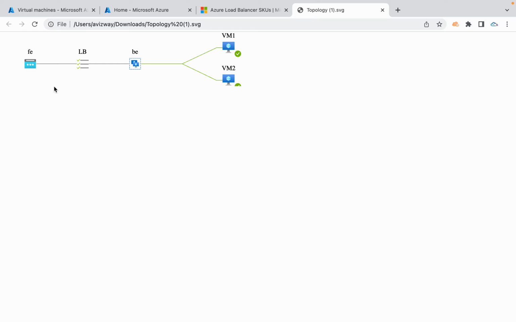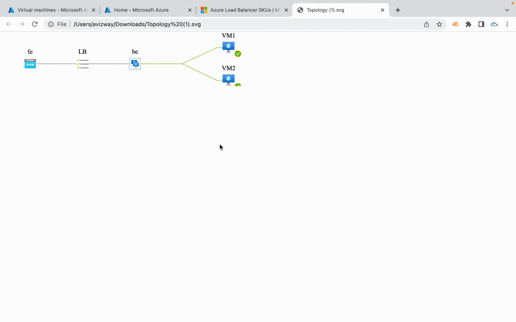So first thing, here in Azure Load Balancer, we have two components called front end and back end. In between, we are going to have a load balancer. This front end is nothing but a public IP address, and this back end is nothing but a group of VMs that can deliver our application. So this load balancer acts as an intermediate one. It will take all the load, all the data requests from here, and it is going to distribute to backend VMs.